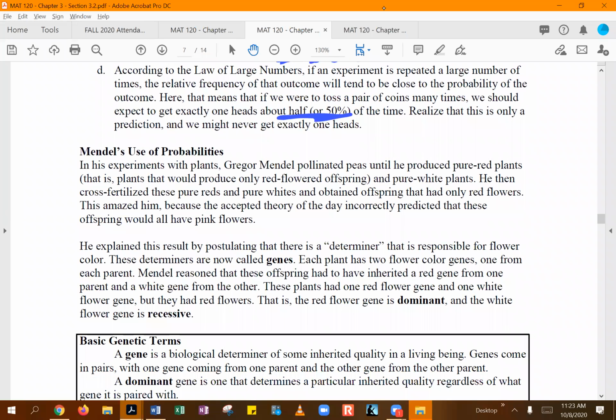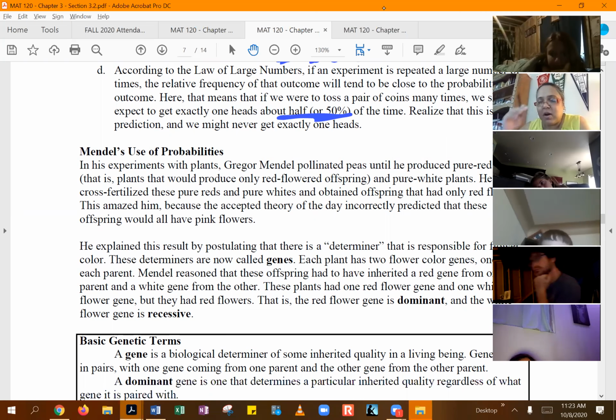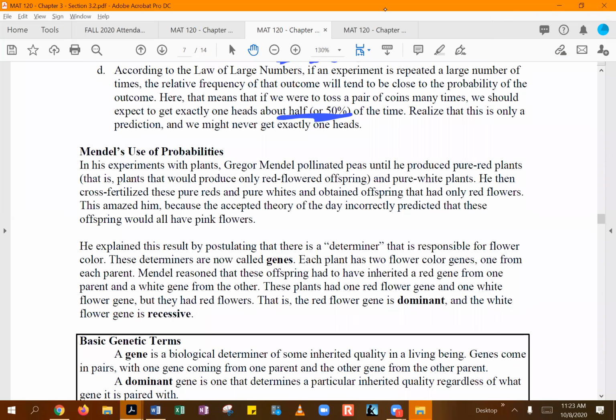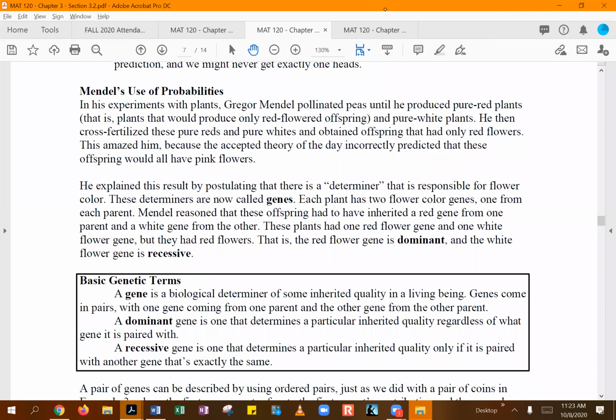But again, keep in mind, guys, we are talking about this more in terms of performing these experiments and what will happen. But when you actually do this, your result could look a little bit different than what we hope it will. But that's the idea behind the law of large numbers. As many times as you are able to do these experiments, the closer you should be getting to that probability value over here.